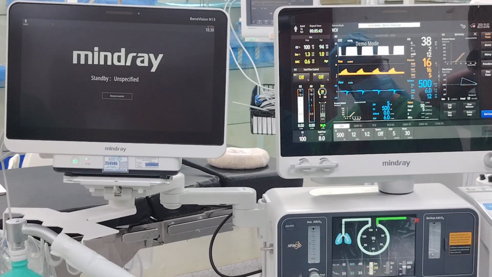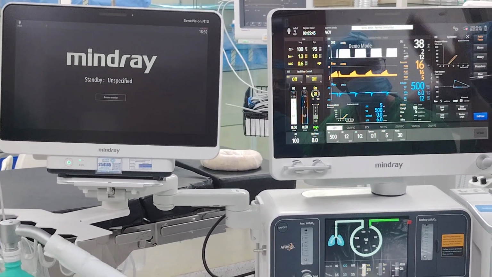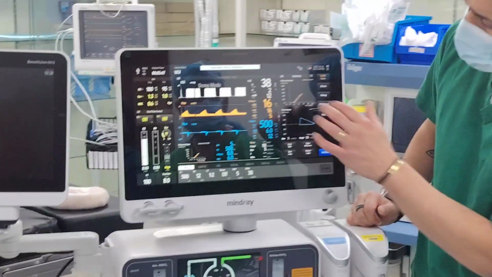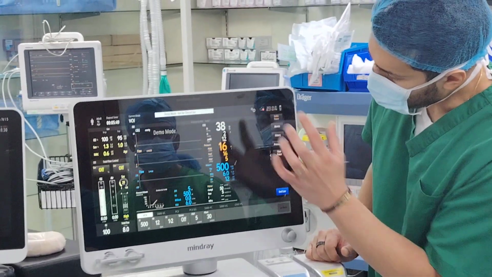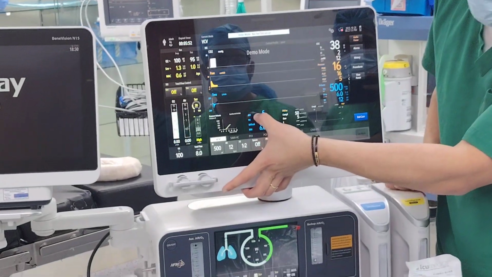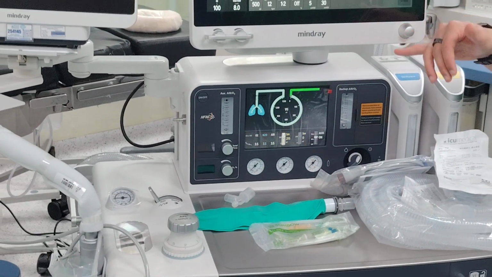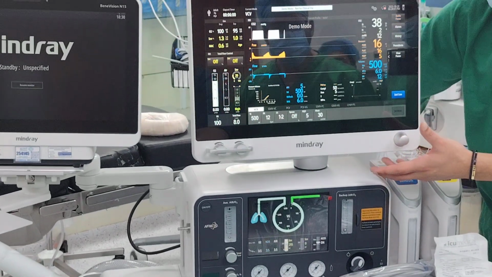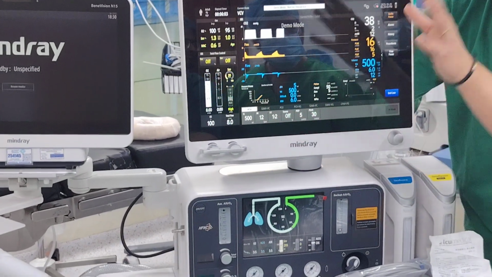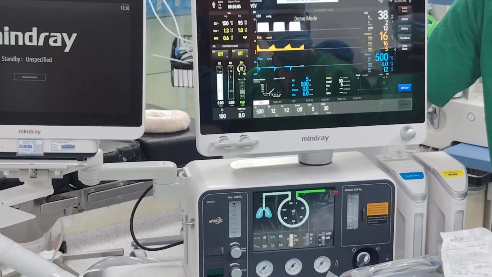And usually the PV loop will go down like this. This is where you lose compliance. That's number one. Number two is you have here the delta VT. Delta VT is the difference between inspiratory and expiratory, so this is a nice indicator if there's a leak. Now, one nice thing about our machine is it will tell you there's a leak, but it will compensate. This is something very, very nice.